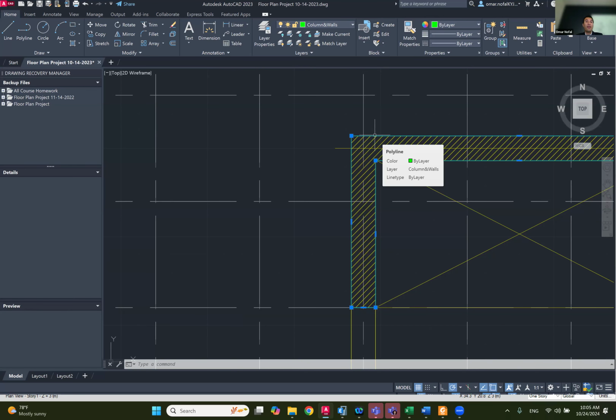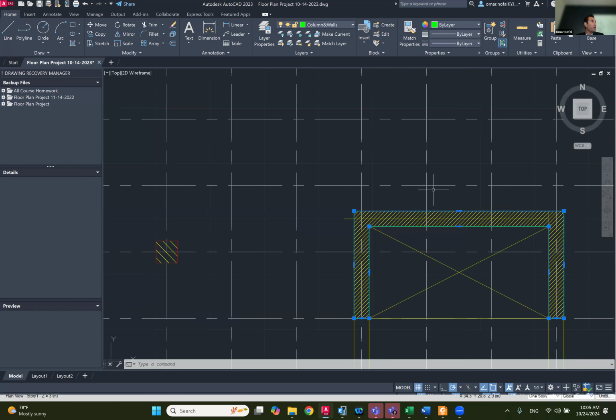But if I only have these lines, the boundary, the snap doesn't snap to other lines. So I would delete the hatch for the columns and keep just the boundary layer of the columns, the boundary layer of the walls and the boundary layer of the slab. That's it. So in ETABS, it doesn't get confused.